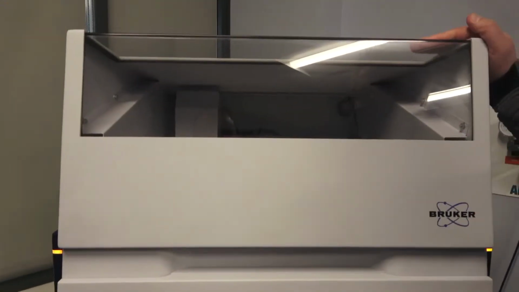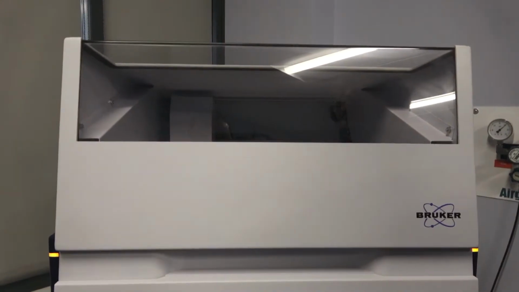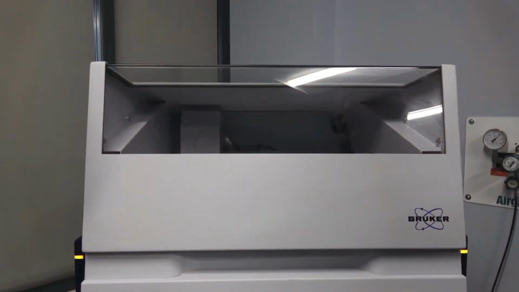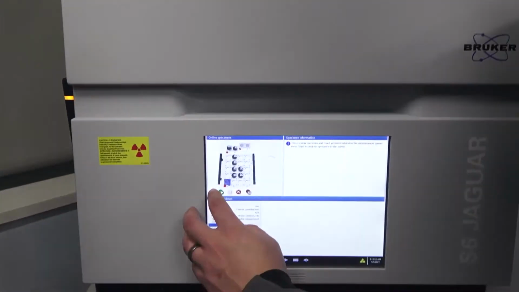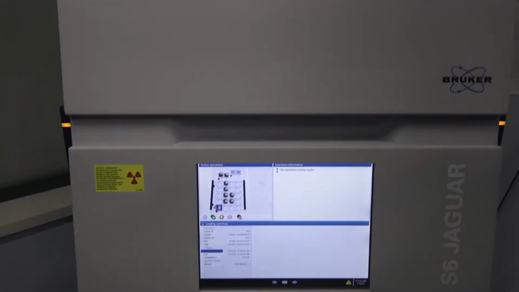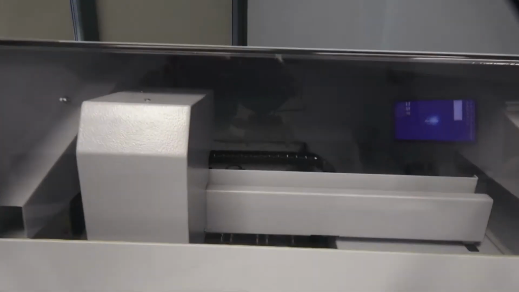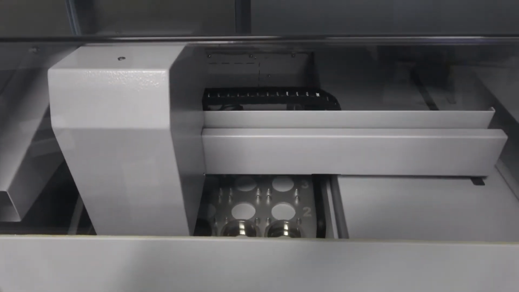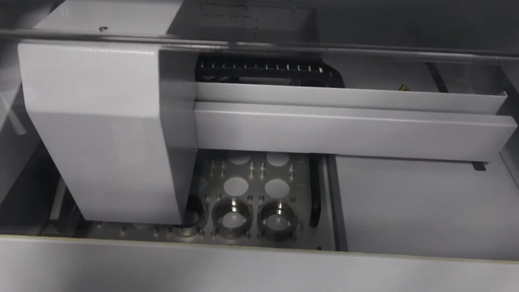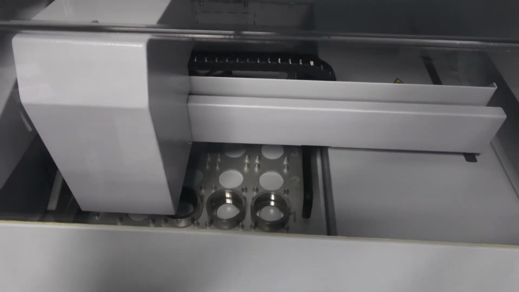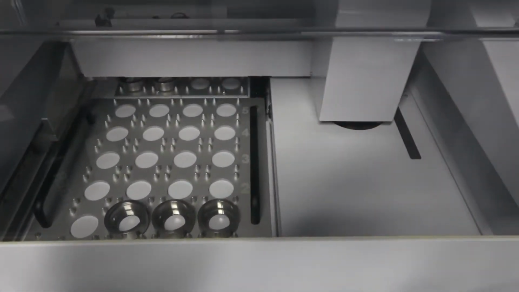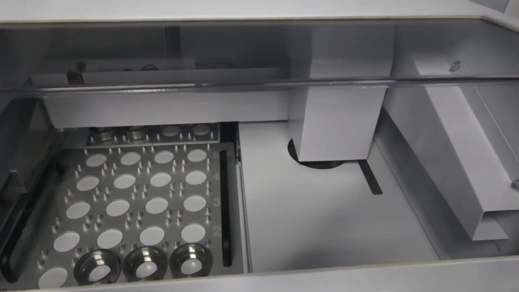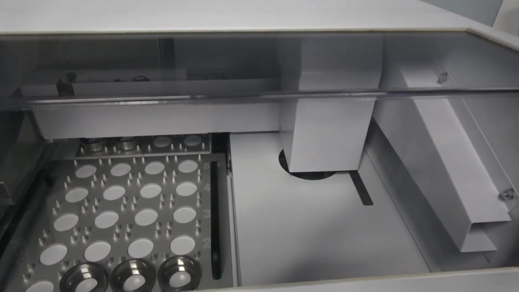And the last thing you have to do is take that sample from the tray and put it in the instrument to run it. So press the start button right here. All right, so we'll hit play. And then the sample arm is going to go over the sample. It's going to lower the arm down and pick up the sample. It's going to bring it over to the X-ray chamber. It's going to lower the sample into the chamber.